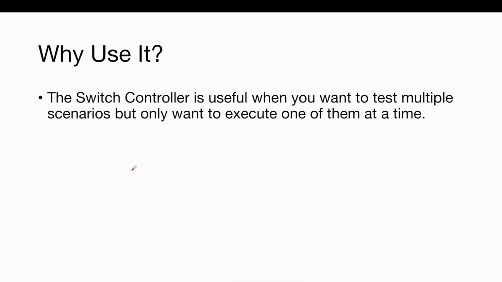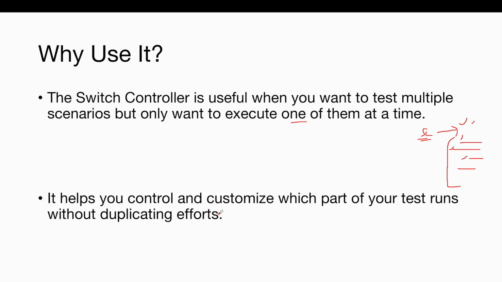Let us understand why we use the switch controller. The switch controller is useful when you want to test multiple scenarios but only want to execute one of them at a time based on a certain condition. Under a switch controller, if there are 5 different steps and you want to execute only one of these requests based on a certain condition, then you can use this switch controller. It helps you control and customize which parts of your tests run without duplicating the effort.